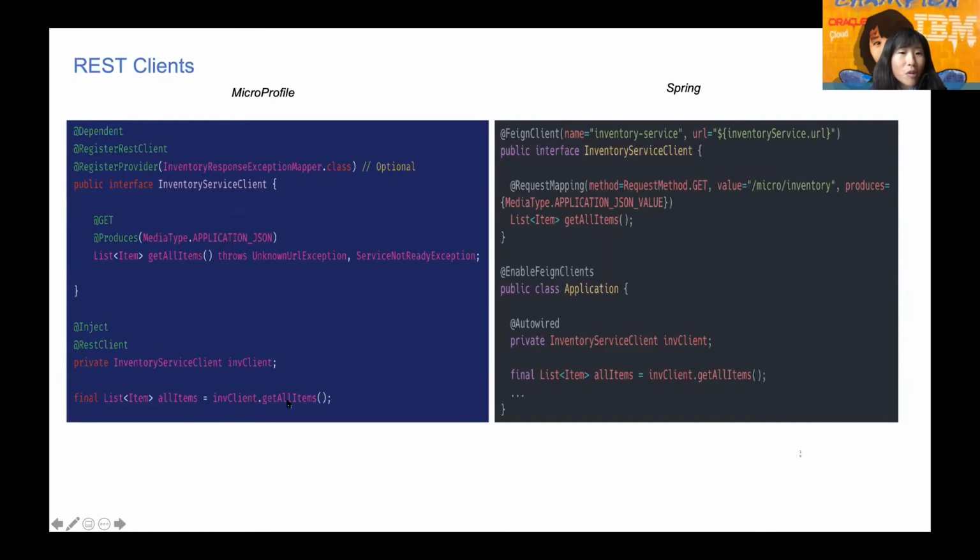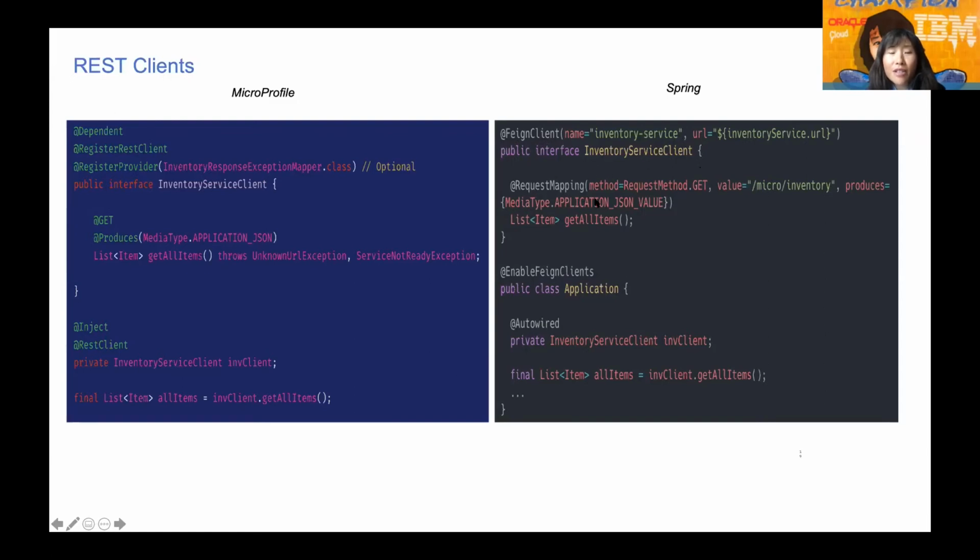You can directly call the operation get all atoms there, and then you can use the MicroProfile config directly point to the backend. Similarly in Spring, you use the annotation @FeignClient. Again, it's the same thing.